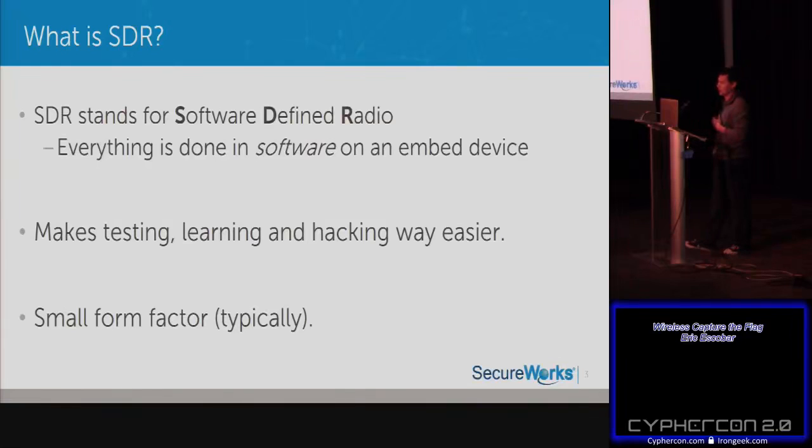So what is software-defined radio? It's SDR. And this is a type of device where everything is done in software. You don't have to worry about an embedded device. You don't have to tune anything. It's generally out of the box, plug and play and go. It makes testing a lot easier, and it makes learning and hacking way easier just because you have all these extra frequencies at your disposal. The other thing that I really like about it is it's a really small form factor. So you don't have to have a full ham closet just to power something. You just do it straight off of your laptop, and it's pretty easy.